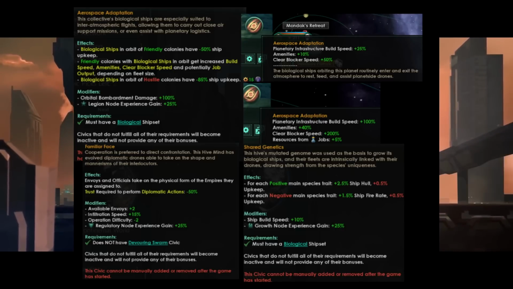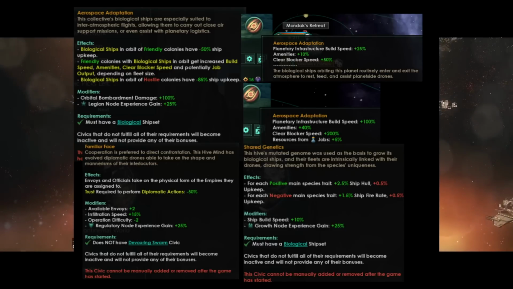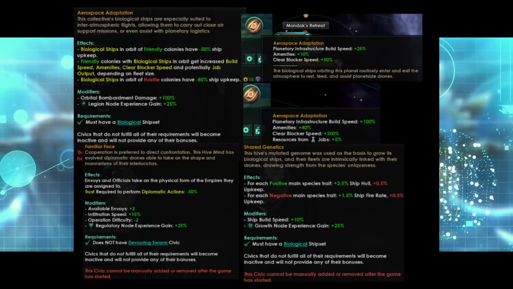And those bonuses there, at the top level, we're getting 100% planetary infrastructure build speed, which is nice, 40% more amenities, very nice, and 5% more resources from jobs, definitely very cool. I wonder how much fleet power you need in order to achieve that.